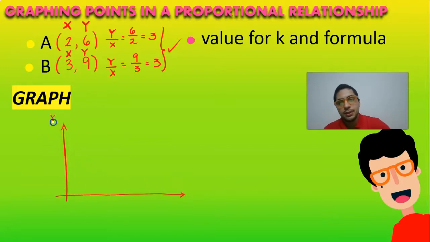You have to remember that the vertical line is always going to be the y-axis, or the dependent variable axis, and the horizontal one is going to be the x-axis. Now, you're going to graph your 2 points. And you have to remember from what we have learned already that the graph has to be a straight line and it has to pass through the origin. So it has to pass through the point (0, 0).